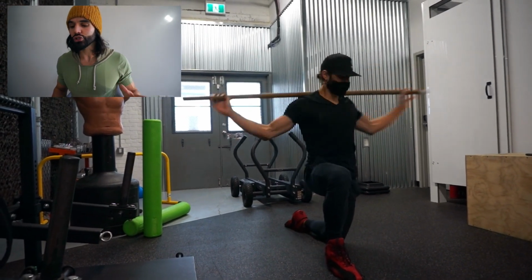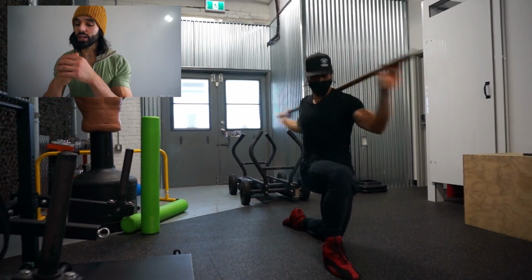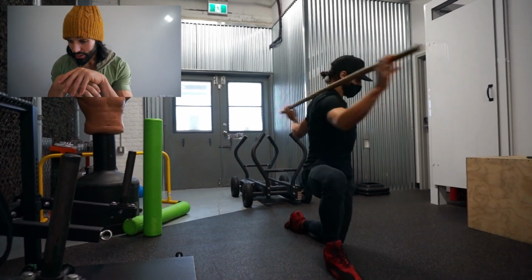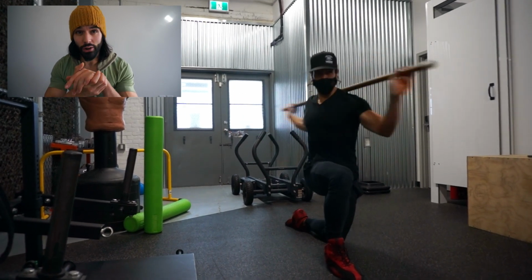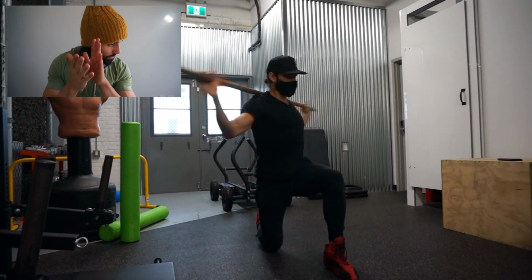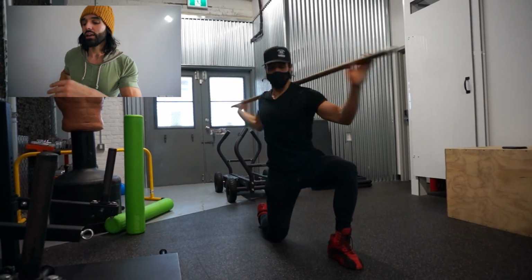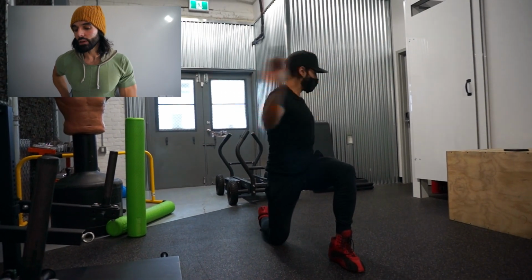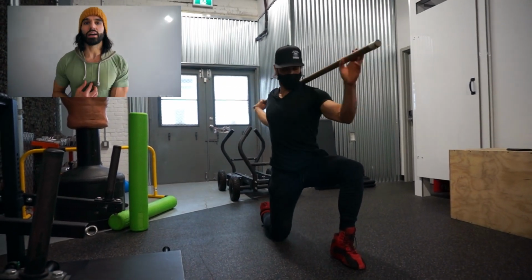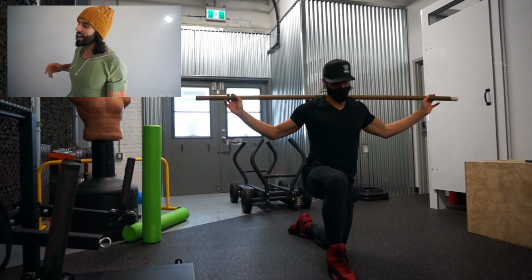Today we have torso rotations, family. Basically you go down into a lunge position, you have a dowel, and you rotate. I've been doing these for a long time, so I rotate and I hit end range hard. When I say hard, I mean I'm putting a lot of force into finding the end range because I'm trying to increase the range of motion through the joint, specifically the hip joint, in and all around the hip capsule, the inside of the groin, the low back, and you will feel stuff up in your mid-back, your T-spine, and also up into your neck, your C-spine, getting your scapula moving and rotating.